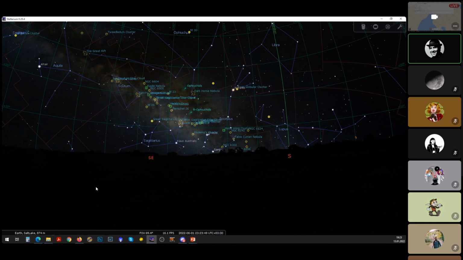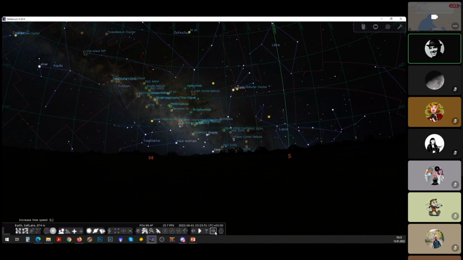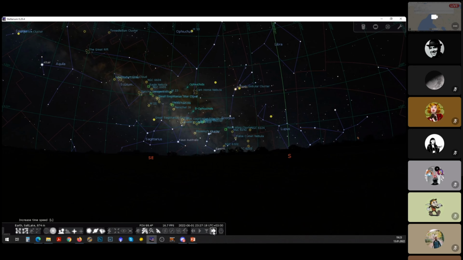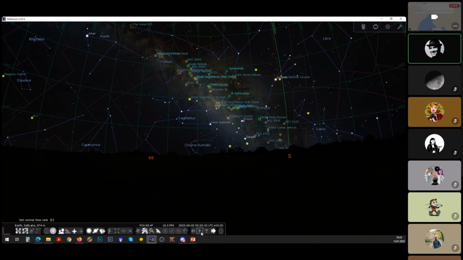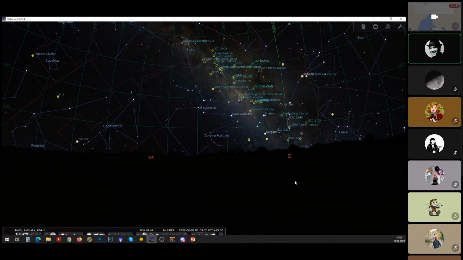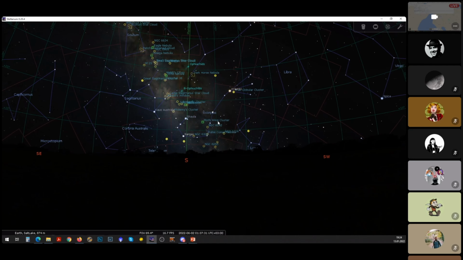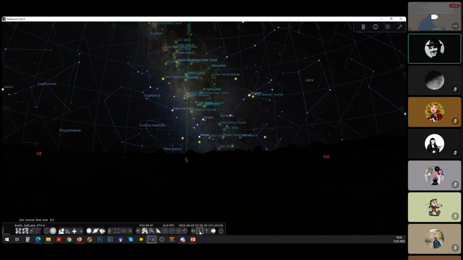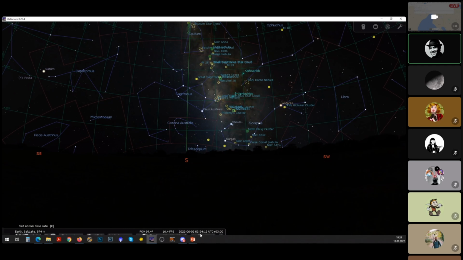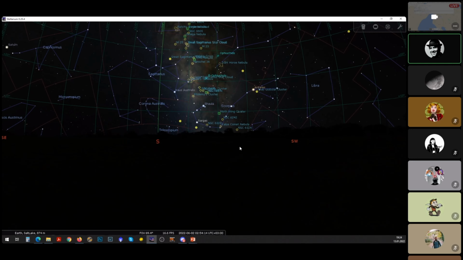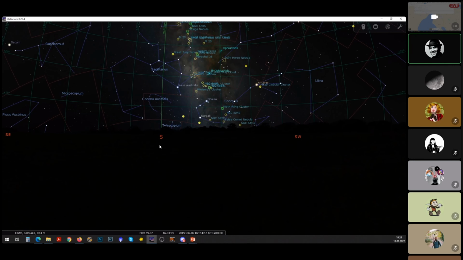I will not go into details, but you can play fast forward to see how it will move during the night, how it will go and set. So you see, it is almost 3 a.m. So it started setting between south and southwest.